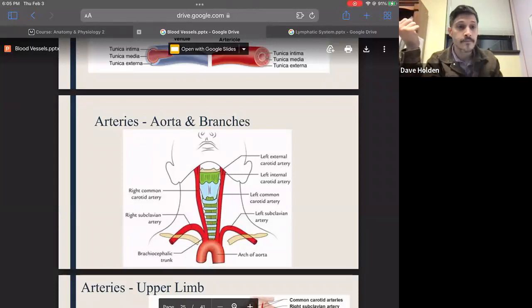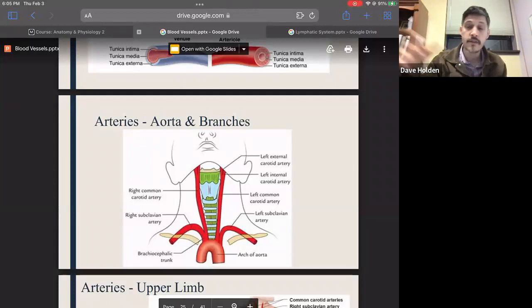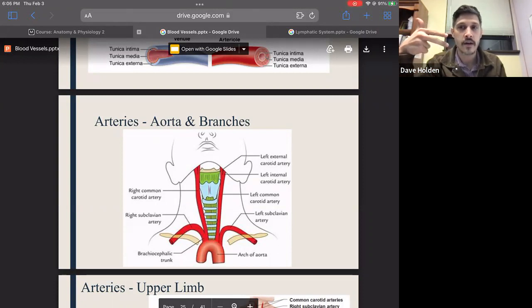So the first one, actually, I'm going to start out with some that you will absolutely need to know. We'll go ahead and do these first. We'll put a star on them, and then we'll circle back around. First thing, top of the list, number 1. There are 3 blood vessels that branch off of the aorta. You see them right there at the bottom. Those 3 are the brachiocephalic trunk, left common carotid artery, left subclavian artery.